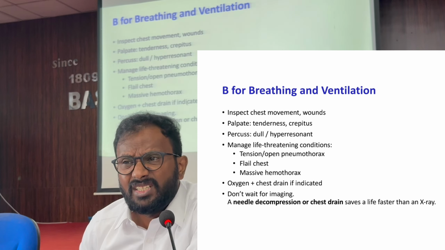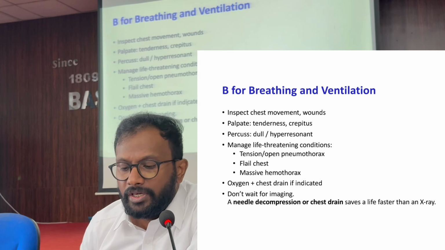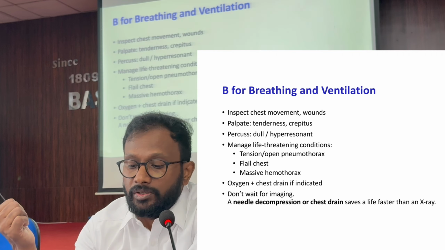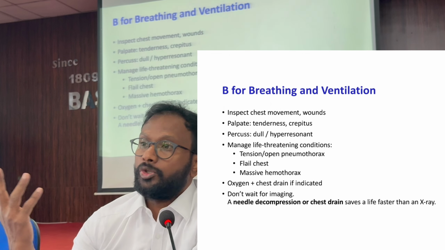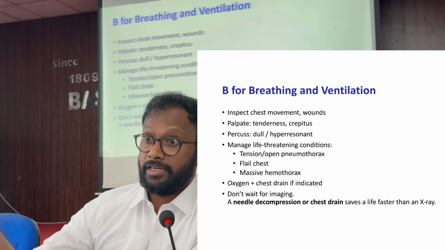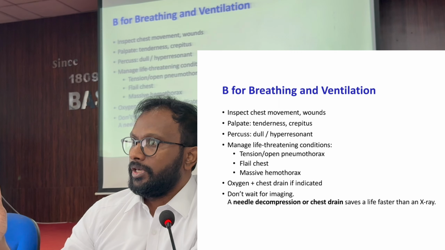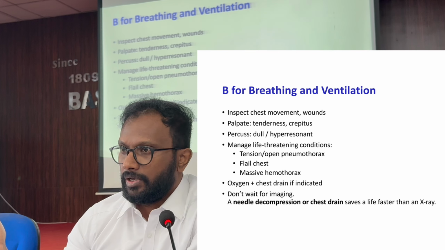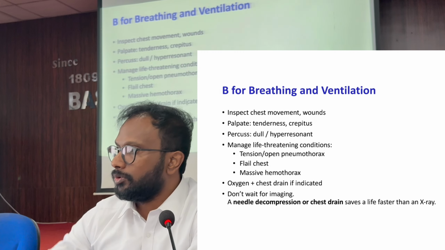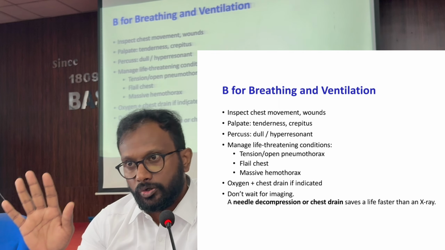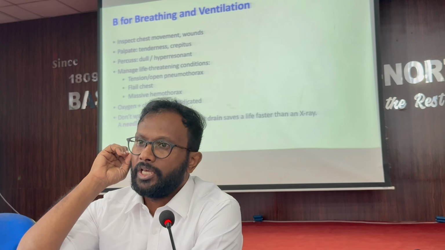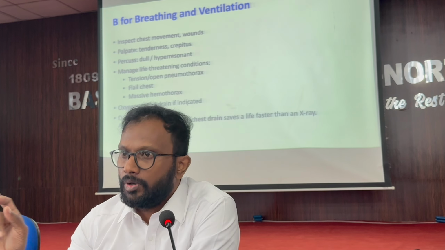Right? Percussion, yes, you can do, okay, and manage the life-threatening conditions here: tension pneumothorax or open pneumothorax, flail chest or massive hemothorax. If you think the chest is not expanding or is over-expanded, okay, no air entry on that side. I'm not going to talk about how to differentiate the tension pneumothorax from hemothorax and which side. I'm not going to talk about that here, okay. In a few things like that, respond immediately, don't wait for an X-ray.